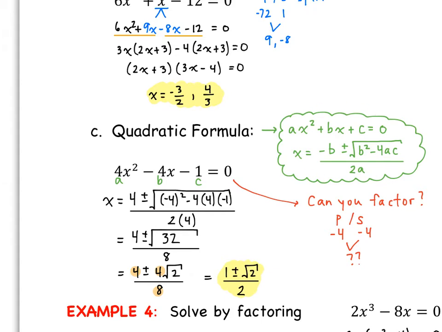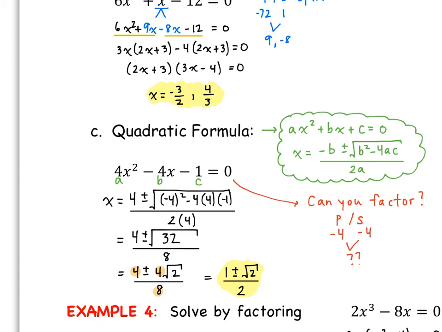But remember, our first goal always is to see if we can actually factor this quadratic. All right, so I would use the product sum splitting the middle, product of 4 times -1, so product of -4. Sum is also -4. I can't come up with any numbers. So since I can't come up with anything, I revert to the quadratic formula.